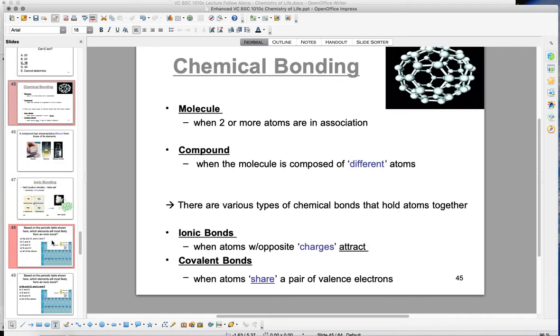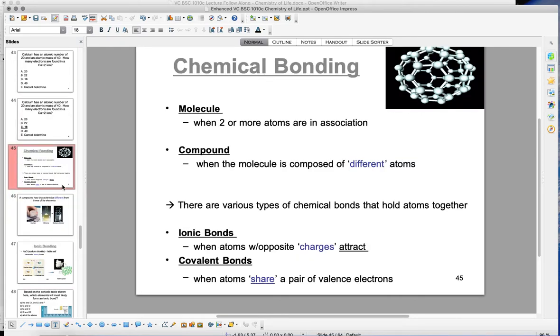Okay, all right, so we're almost done with this chapter. A couple other topics to talk about. So now that we know all about ionic bonds, now we're going to look at a covalent bond. We already said that what is a molecule? A molecule is basically when 2 atoms come together in association to form a molecule, and that is for purposes of filling those valence shells.